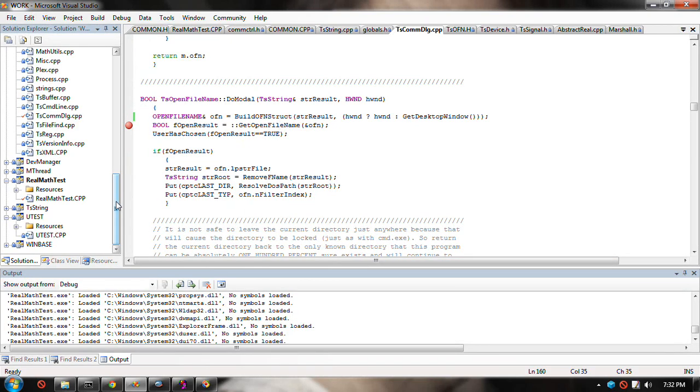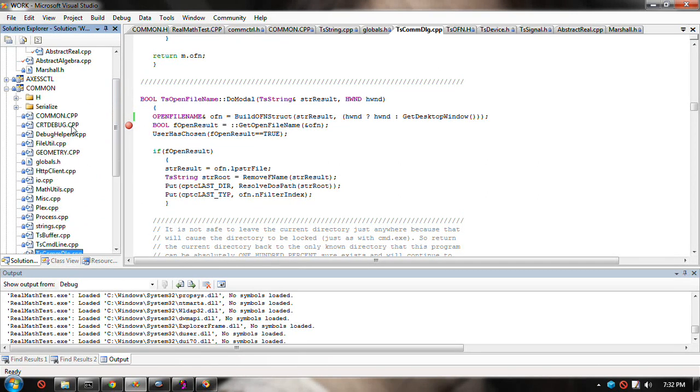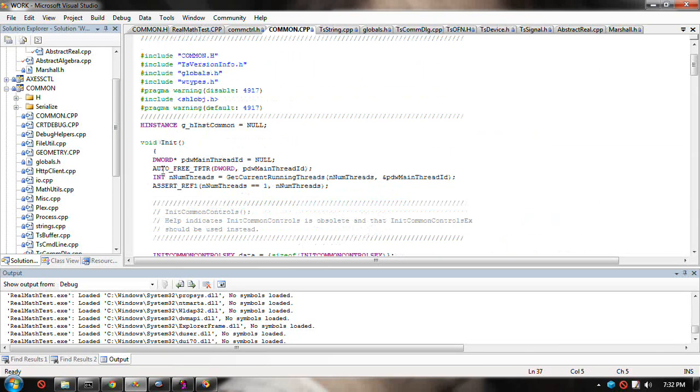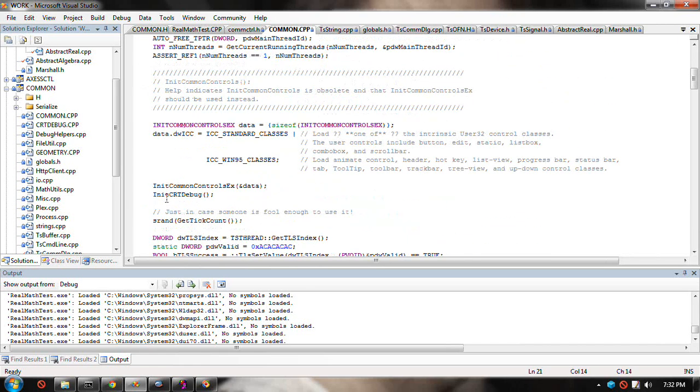So let me just back up here now. Common init does well. I know it gets called because I get printout wherein init common controls gets called and so on and so forth.